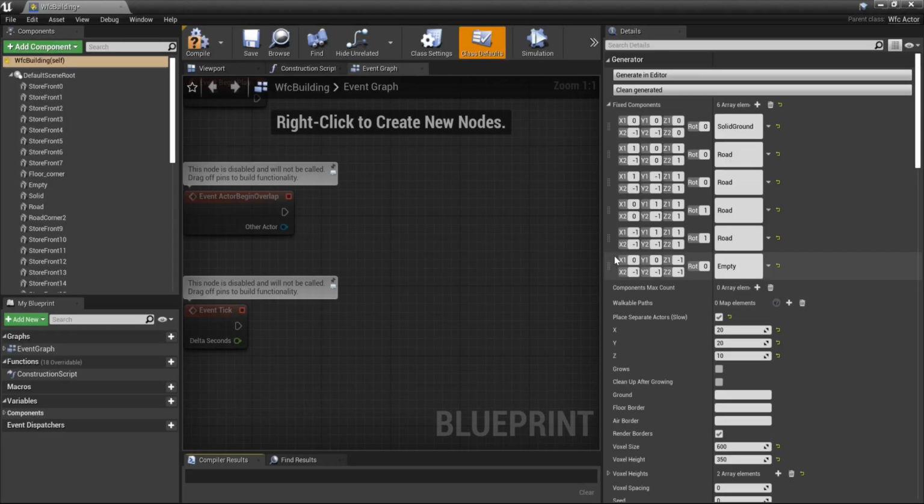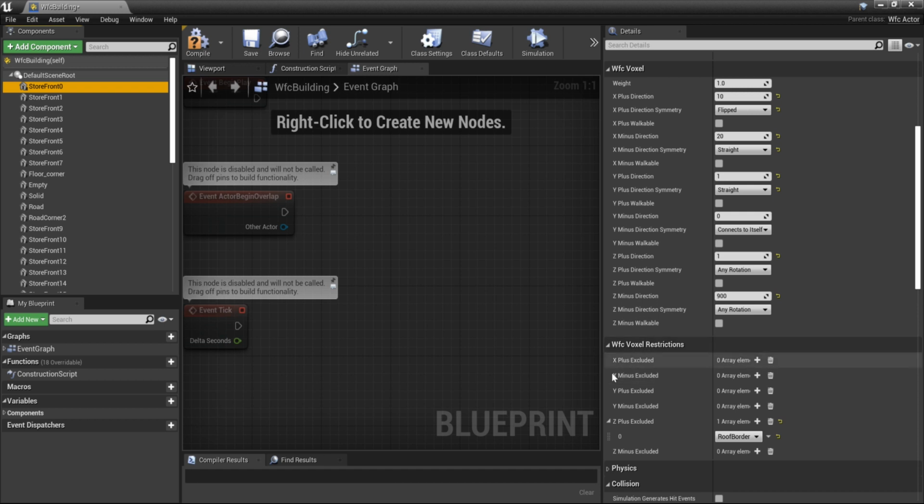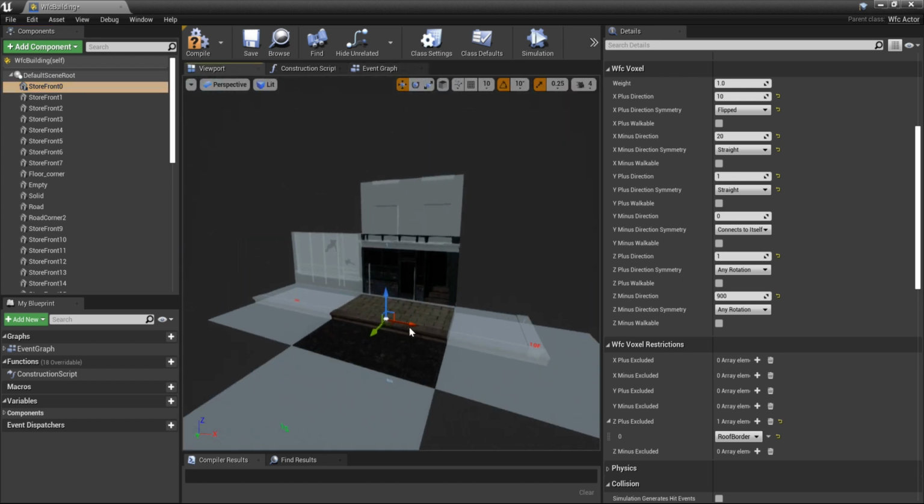Yeah, and by restrictions I meant mostly these voxel restrictions you can find here. Let's go back to the preview. I will click through some of them and show the important parts. So here I put roof border for all storefronts and all other ground floor tiles, because you don't want to place the roof exactly on the ground floor.